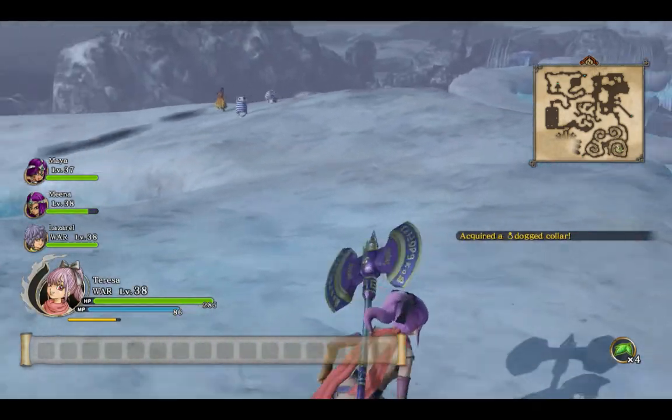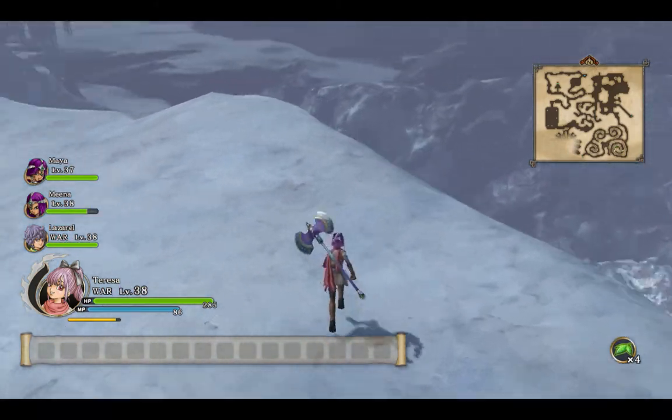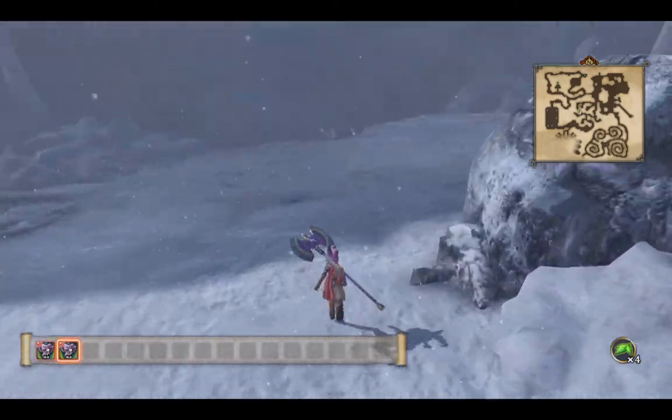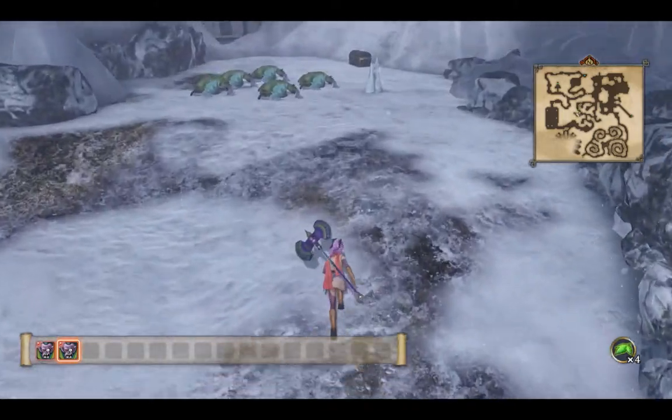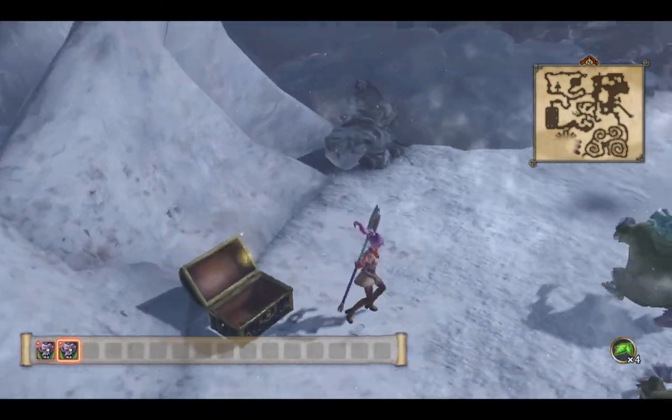The first locked chest is at the southeast crest in the Whirling Mountaintops. Leave it to me. Here's another locked chest, just north of the ruins.